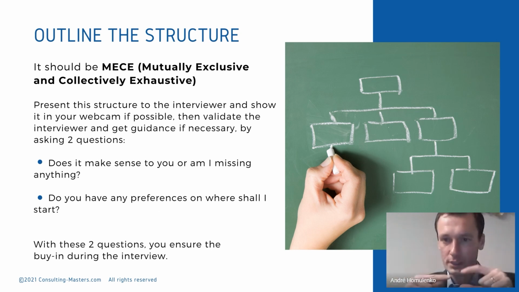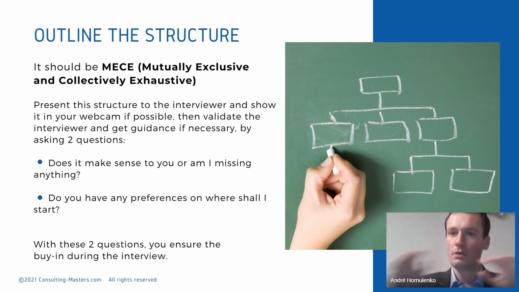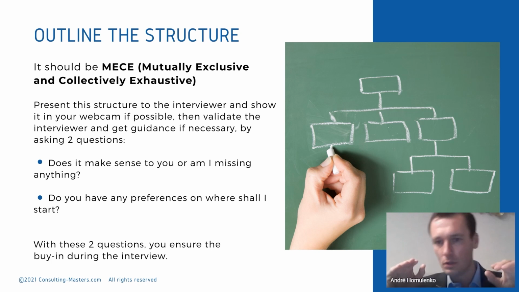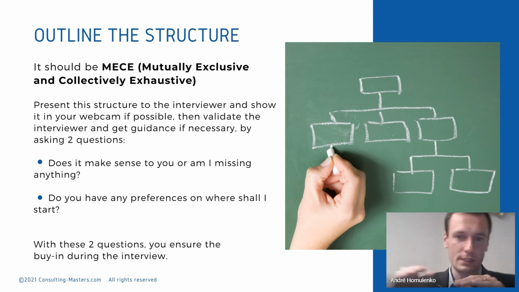This basically means that your structure should include all the components, but it shouldn't be duplicating itself. And all the components should be on the respective level. On level 1, you have your own components, and each component of level 1 consists of subcomponents on the second level of the structure. You can see it on the picture on the right side of the slide. This is just a good example of how you can draw up your structure.